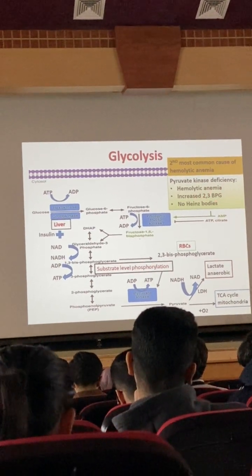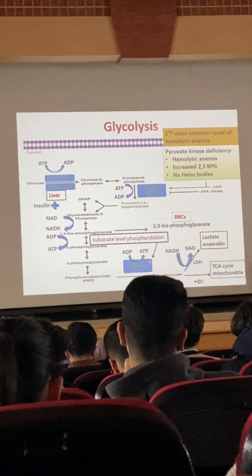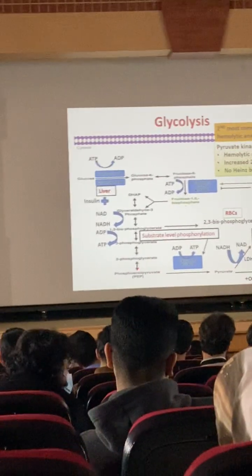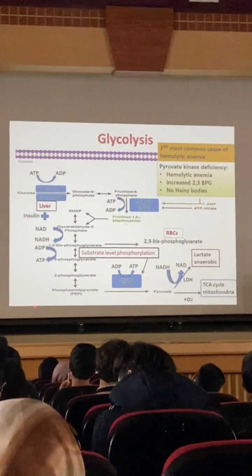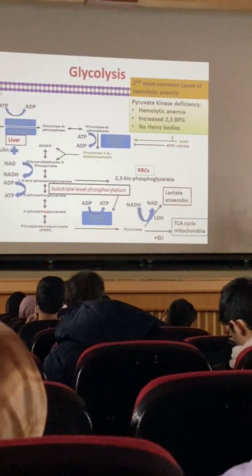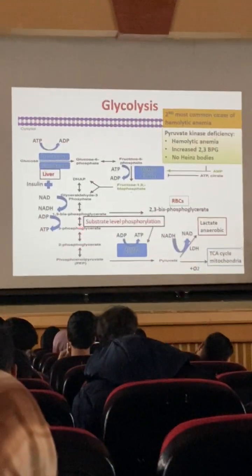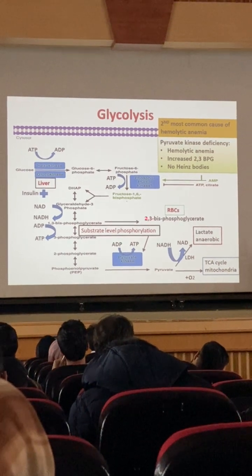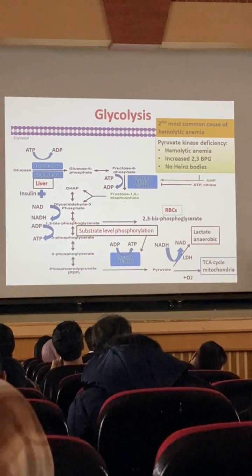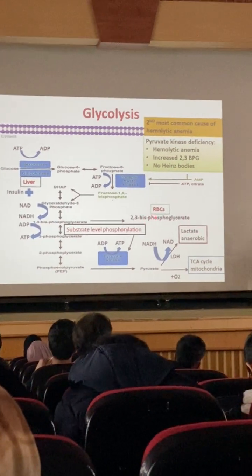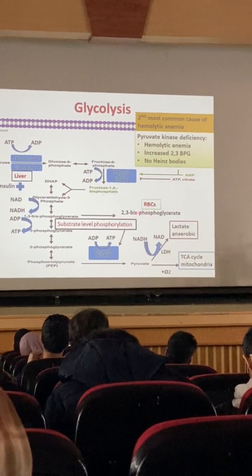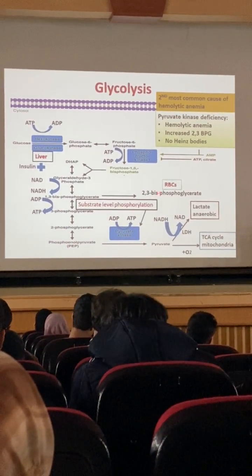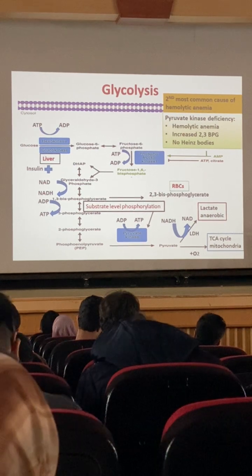To say that again, in pyruvate kinase deficiency, the PEP builds up in a reversible cycle, going back to 2-phosphoglycerate, back to 3-phosphoglycerate, back to 1,3-phosphoglycerate. This pathway is in the RBC. So if you have pyruvate kinase deficiency, all of these will go back and will result in elevation of 2,3-BPG.